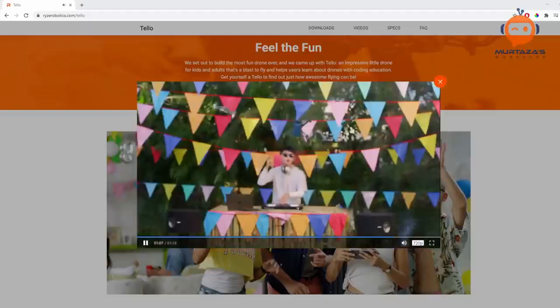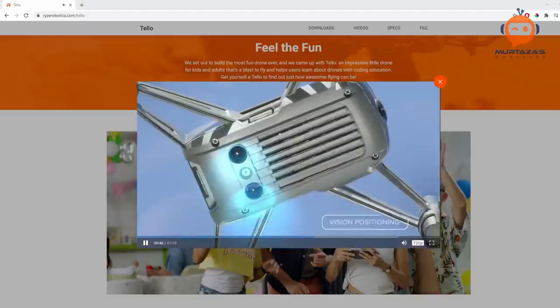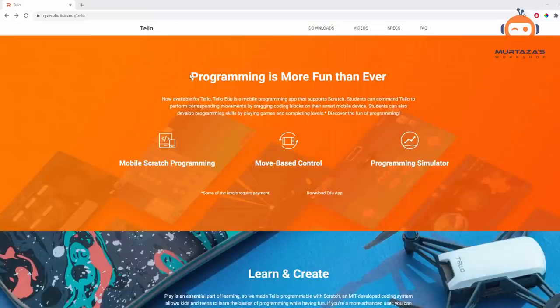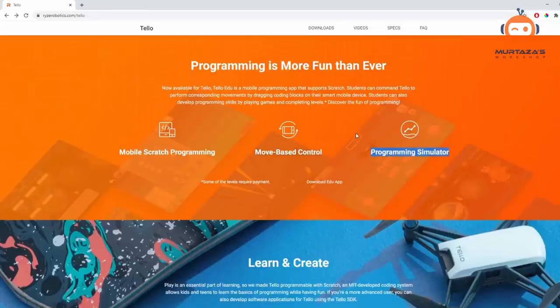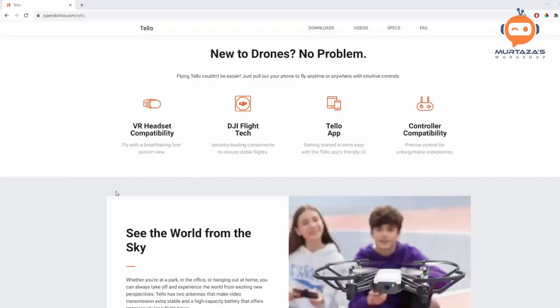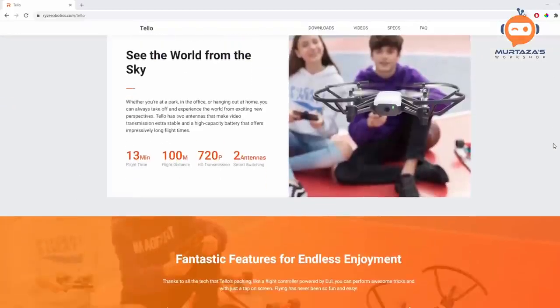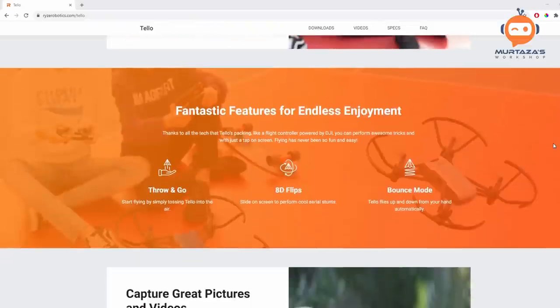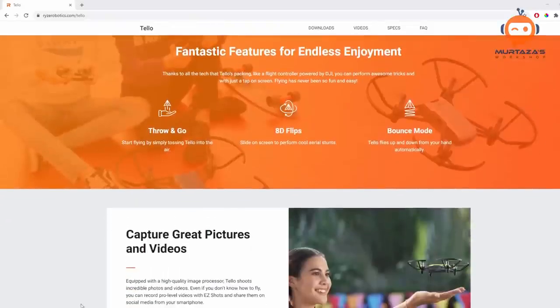The best part about this drone is that it is programmable, which means using an SDK, we can control the movement of the drone and apply computer vision techniques without any external wiring. That's right, everything will be done over the Wi-Fi and you do not need even a router for it. In fact, they have added 2 antennas which will allow stable video transmission. The total flight time for this drone is about 13 minutes and the flight distance is about 100 meters with the top speed at 8 meters per second.